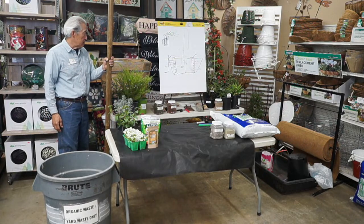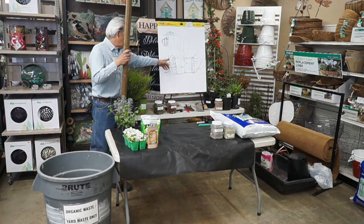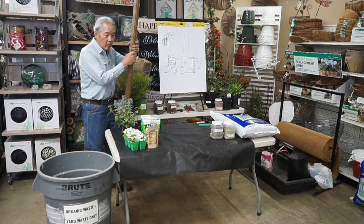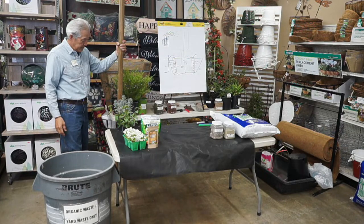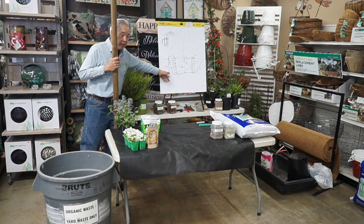Some landscapers use rebar, but rebar tends to wobble more if it's thinner. So these generally work. If you have your hole dug, you just drop them in the hole. Once you water a few times, it's pretty stiff. It's nice to go a little deeper with these.